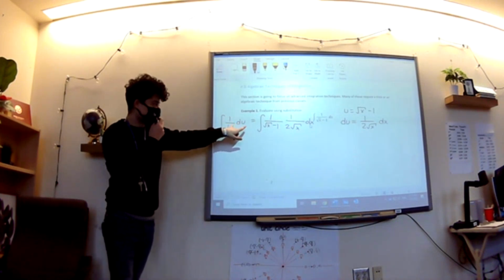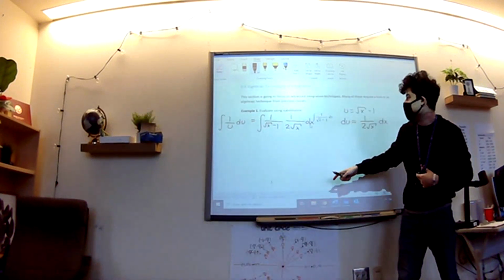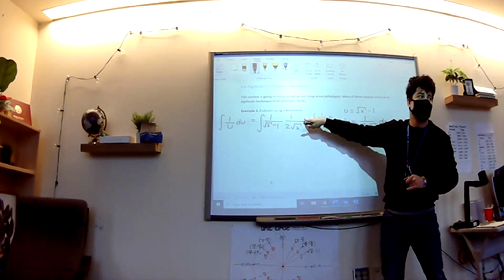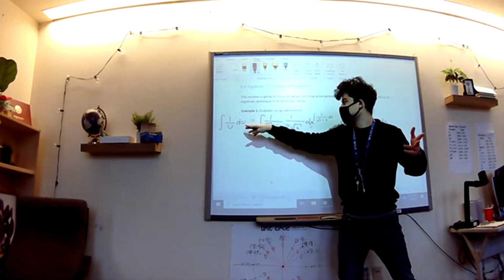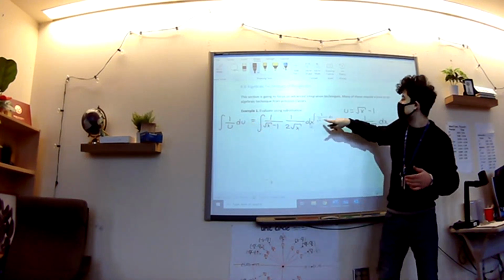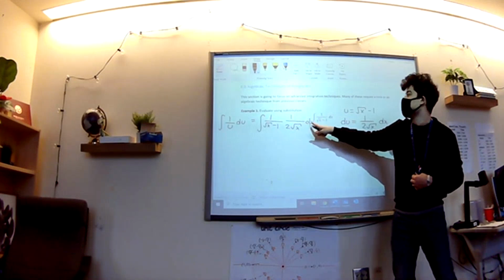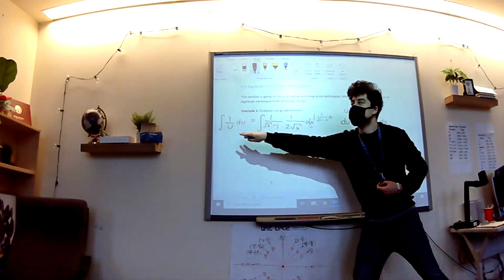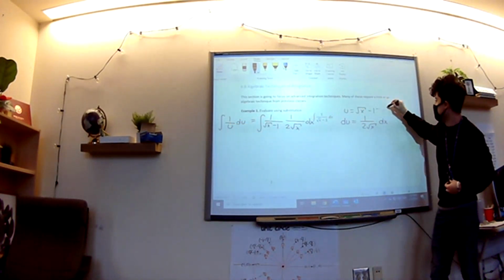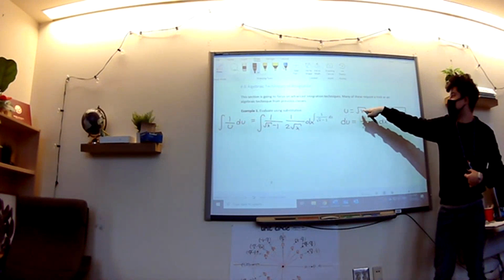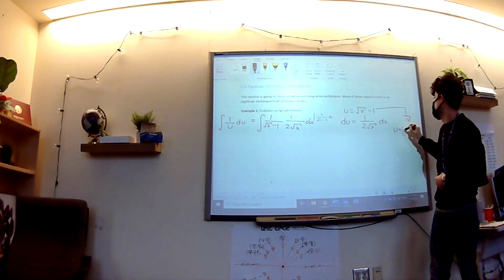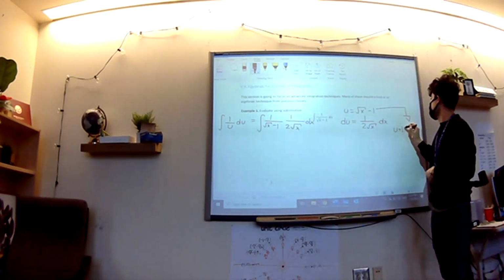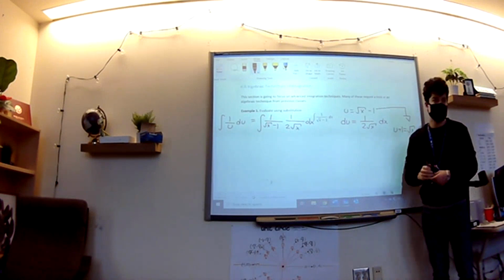But what we can notice is that there's an extra square root of x on the bottom here. So if I can multiply by an extra square root of x, in terms of u, I'll explain what this means in a second, then we could get pretty close to this integral. So let me multiply by another square root of x, but I need to find out what that is in terms of u. Luckily, that's very easy to do. I take this equation and add 1 to both sides. Then I get that u plus 1 is exactly equal to the square root of x.